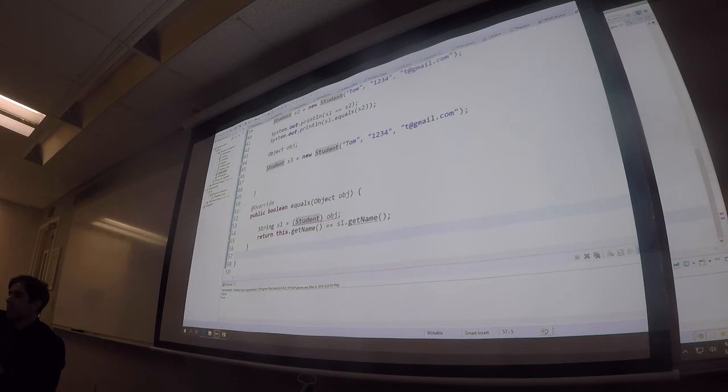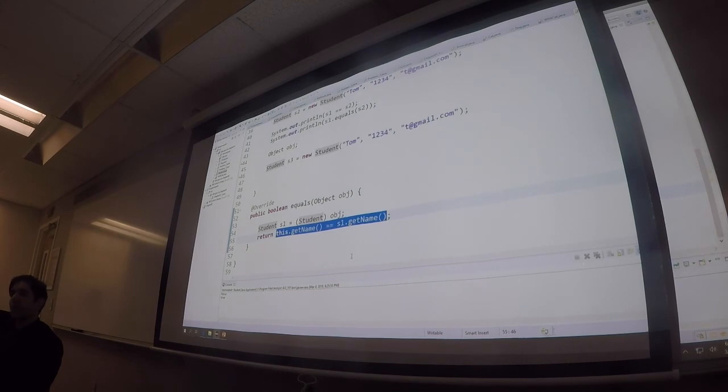When it says this.getName is equal to s1.getName, it's comparing the references, not the content. Or is it? Are you talking about this one? Yes, is that comparing the content or the references?